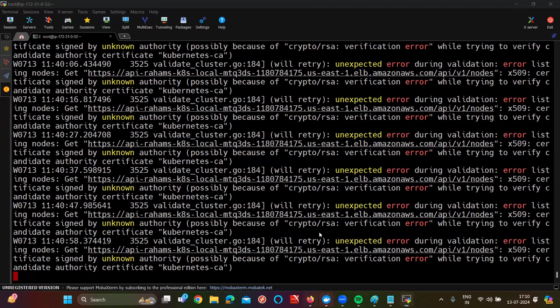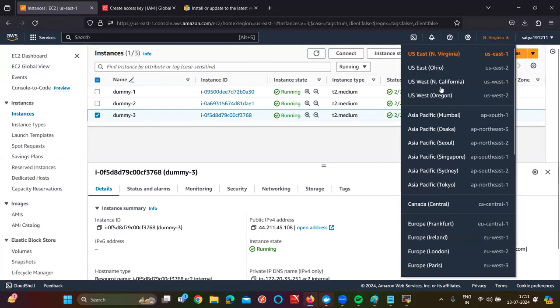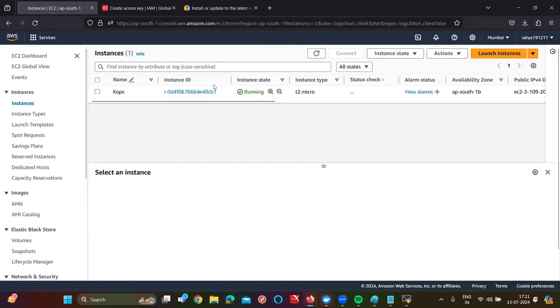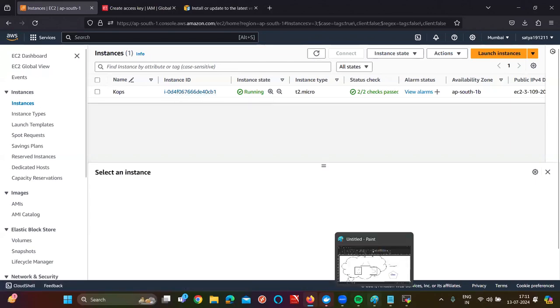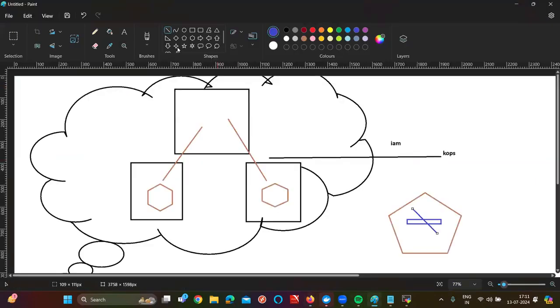And one more thing, guys. Here I already have the KOps cluster in Mumbai region. That is not a part of cluster. This is a different server which manages the cluster. In this diagram, I have the cluster, and I'm going to create one more server. This is the KOps server. This KOps server will manage the cluster. That means if I want to interact with this cluster, I need to interact with KOps. But this is not a part of the cluster itself. So please make sure of this point.